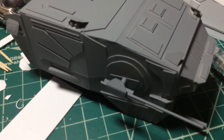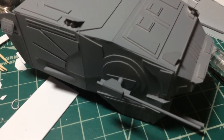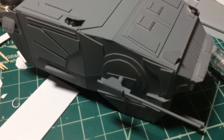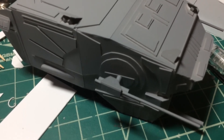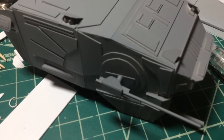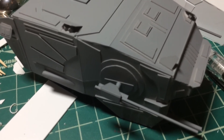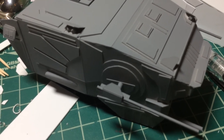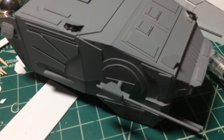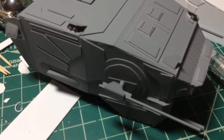More scratch builds to come. And thanks to Dr. Cranky for getting this bug started with his anti-grav cars — it kind of made me remember that walker and the Star Wars Podracer that I built out of a P-38 Lightning. And I thought, what the hey, I'm going to go back to the fun stuff and build my own.